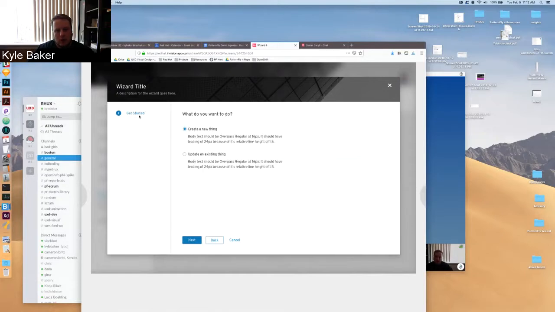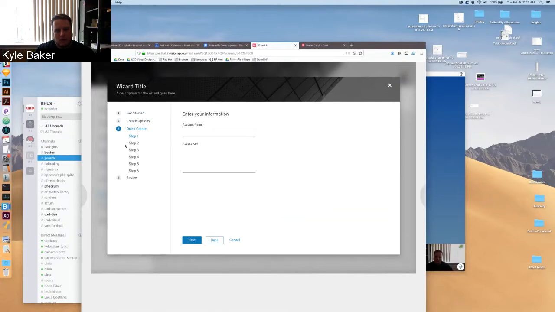So here, in this scenario, you don't know what the next steps are, so we're going to create a new thing, right? And then it's going to give you the steps as we go, because you don't know what the next steps are. Different interaction, same exact structure and code. Then this is going to give you step 3, and then you're going to get your additional sub steps here, and of course you're going to get a review, right? And this shows that you can accommodate however many sub steps you like, and you could just get a scroll bar.